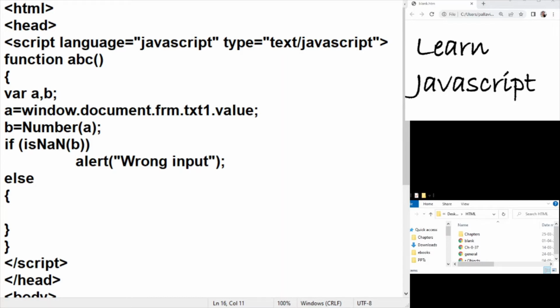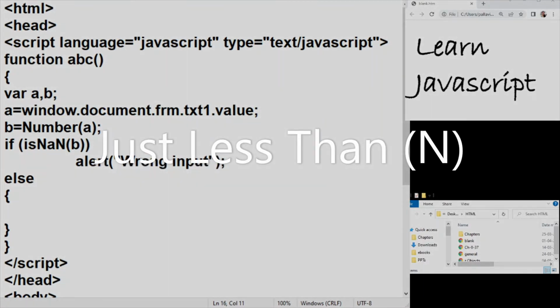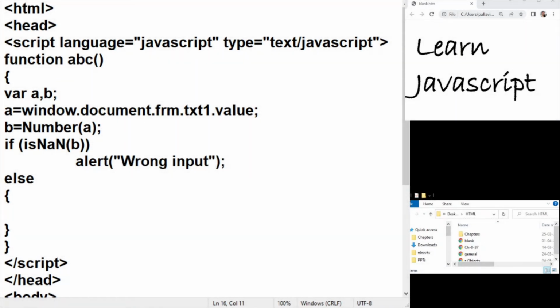Now we will take a running sum. In this sum, we'll start with 1 and then add 2 to it, and then add 3 to it, and so on, till we reach a number where, when added to the sum, the value is still less than or equal to n. So if you add the next number, the sum should be greater than the value n.